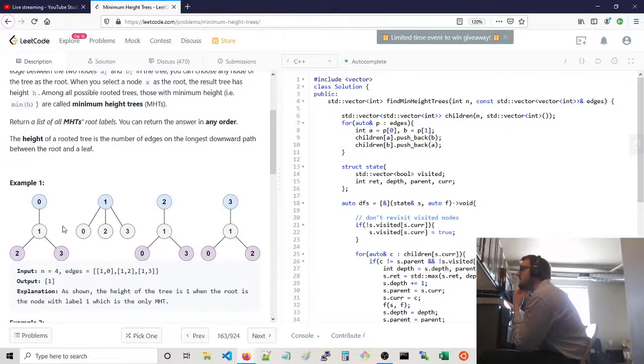I mean, you can kind of easily eliminate the leaf nodes if they've only got one edge.